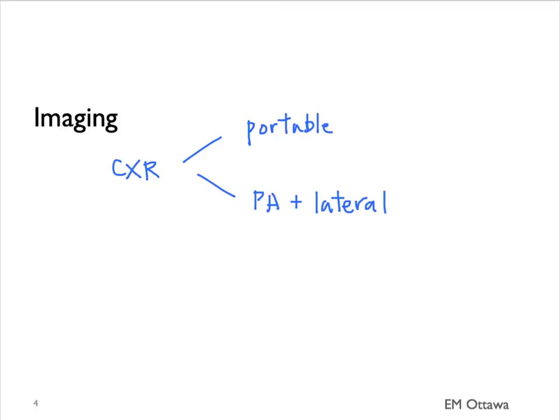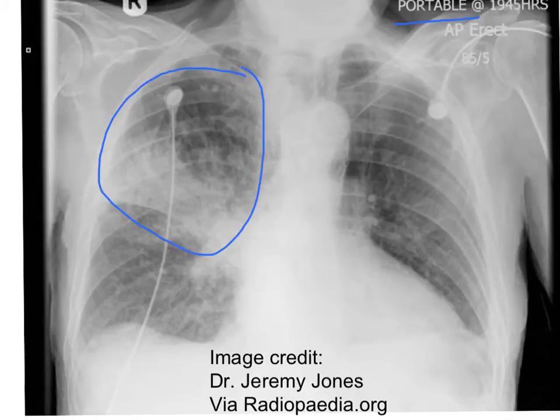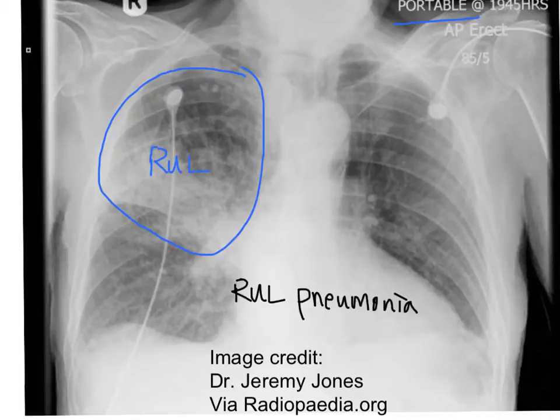Let's look at what an x-ray would look like in the patient with pneumonia. In this patient with a portable chest x-ray, could you tell where the infiltrate is? The infiltrate is on the right side of the lung, in the right upper lobe. This is typical of a right upper lobe pneumonia.